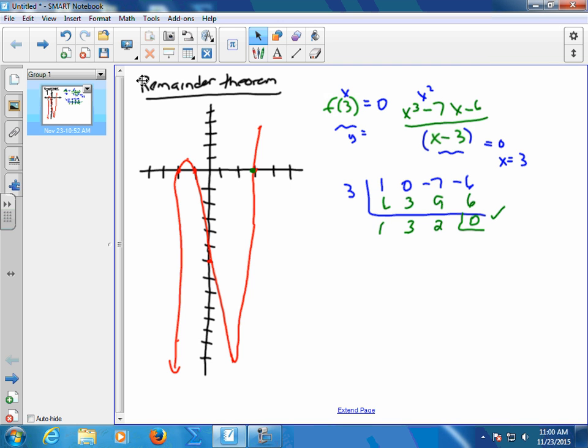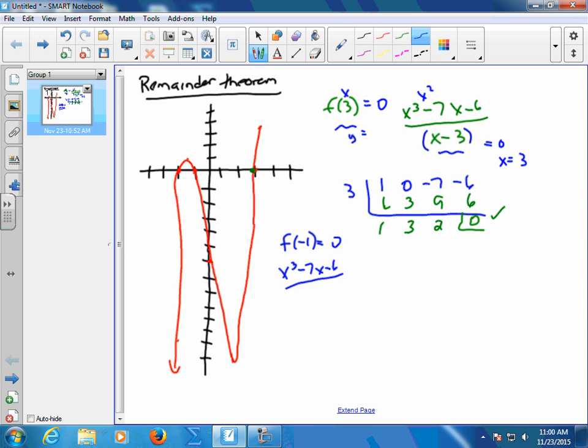Good so far? Okay. Let's try the second one. F of -1. What is f of -1? 0. So now, when I divide this whole thing, what should this come out to be? 0. Okay, so let's see in fact if that happens. This is my factor, so when I set this equal to 0, my root is -1. Again, pull all your coefficients out. Start by bringing this first one down.